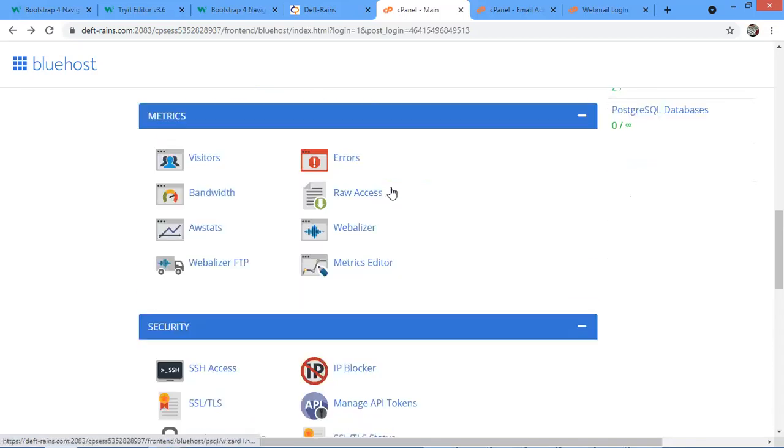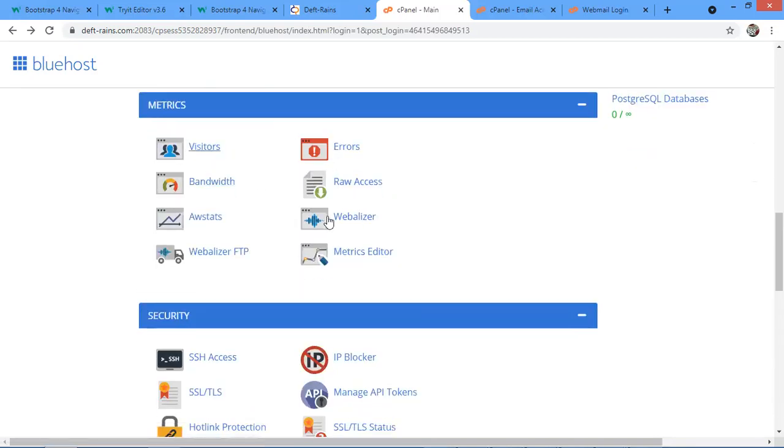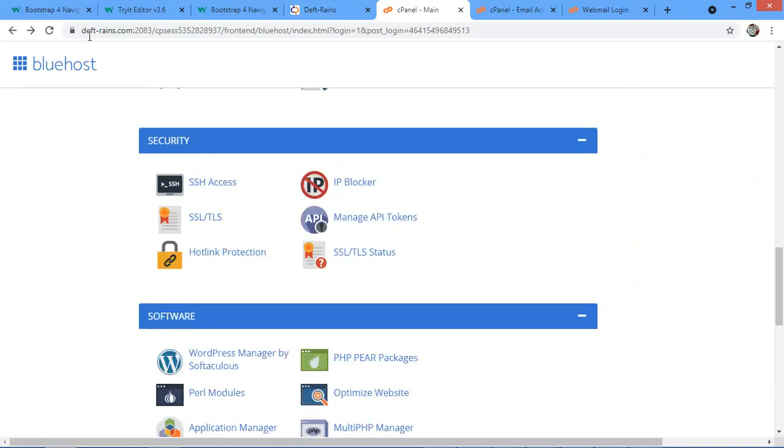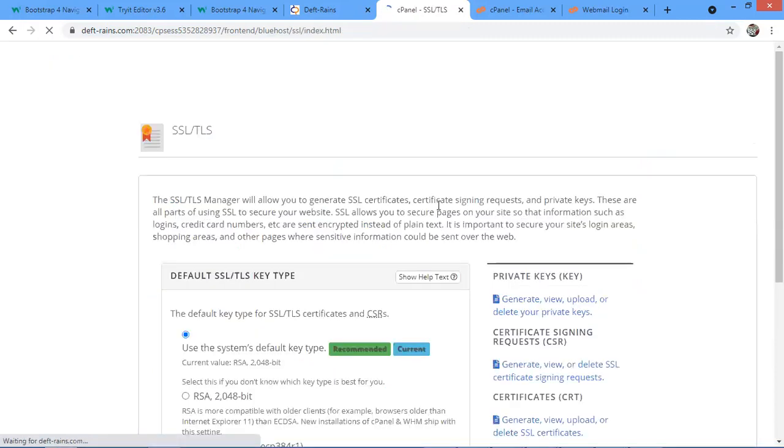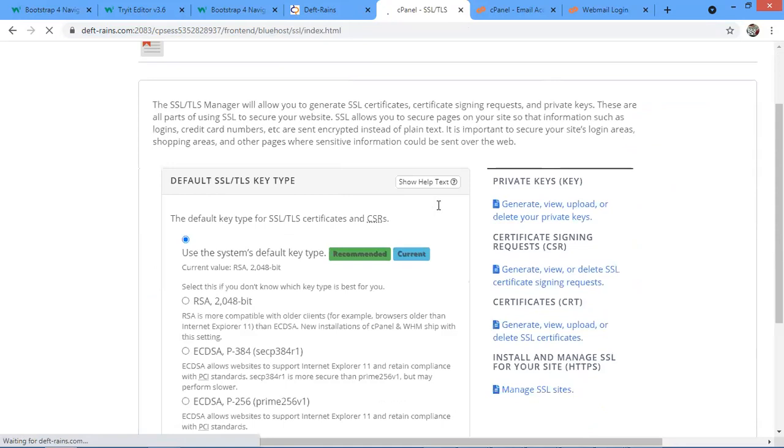If you have an understanding about that, this one is metrics, checking your visitors on site, bandwidth, and all of that. But security, like you see this site, the site has a padlock. So it's this SSL/TLS that helps to secure it. When you want to secure any particular site, you click on this. Like if I'm hosting a site here as well, I don't know whether it has an account. You select the particular encryption certificate or encryption key you want to use and click on save. But you need to select the site.